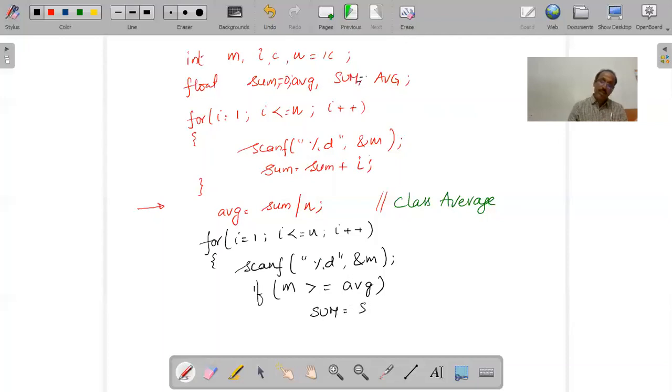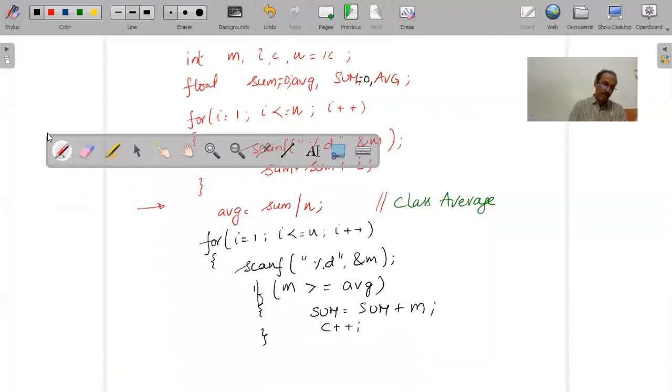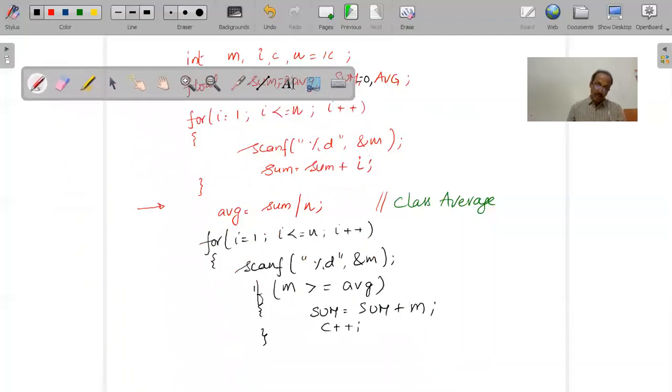Here also I need to initialize to 0, add that marks to capital sum, and here I need to increment the counter. Here I need to repeat from I is equal to 1 to I less than or equal to n. Every time I need to check whether the marks are greater or not. If it is greater, add the marks to the sum and then increment the counter.